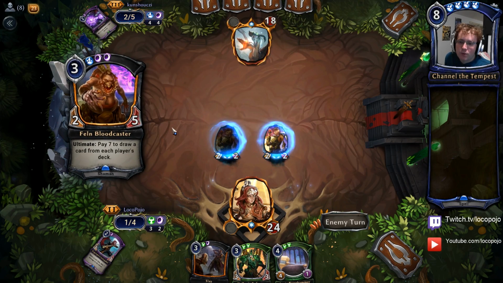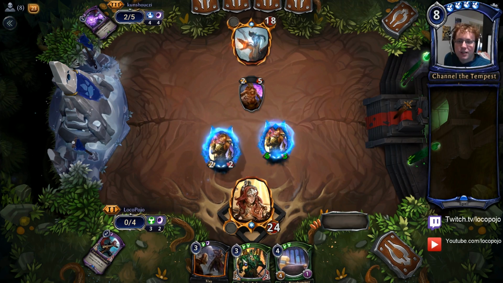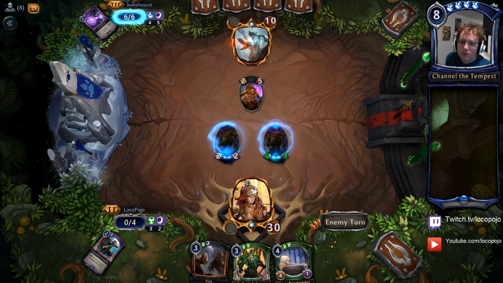They get to push for 4 each. The Feln Bloodcaster is another 4, and I've got the Lethrai Falchion. That's the card that I really, really want. So that allows me to attack for 8. The life gain off of Bartholo is very, very helpful here, and my opponent is not stacking enough removal in mass doses to really deal with that.